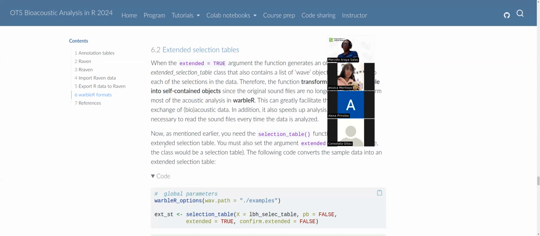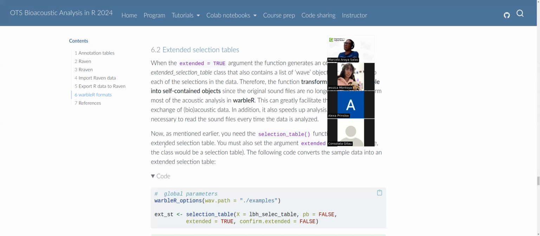So that's what we thought about these extended selection tables. Let's just cut, make the clips as Dan said that he does for many AI approaches, but keep them in R. And because they're just clips, in most cases just less than a second, the objects don't become that huge. In some cases it will, right? You have thousands of annotations, but it still is manageable.